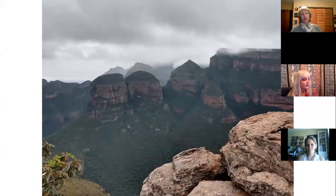Now, looking to my right, I was looking straight ahead and to my left, looking to my right, these are called the chief and his three wives. I don't know who the little person is here, but the chief is the Table Mesa there, the Table Mountain. And then you see these three rondavels, they're called, just like my little hut that I stayed in. That's what they look like, right?